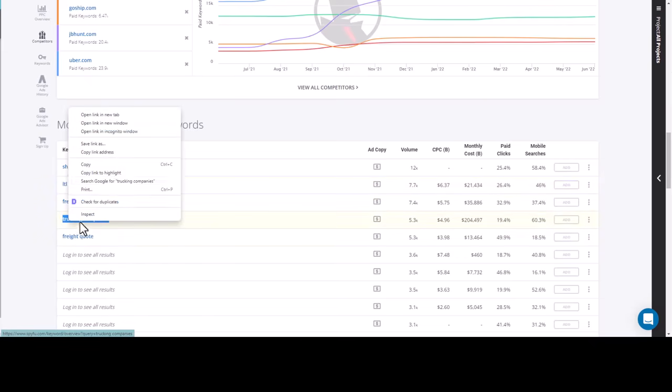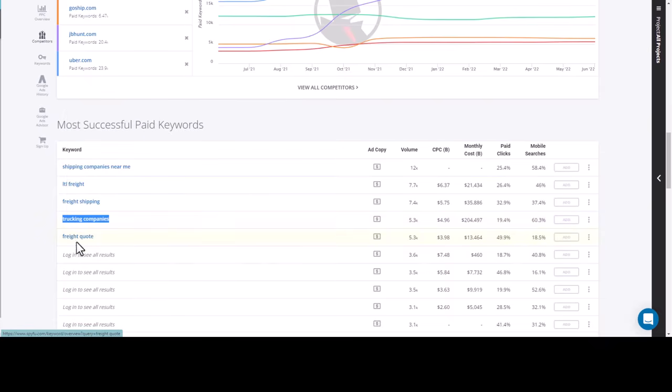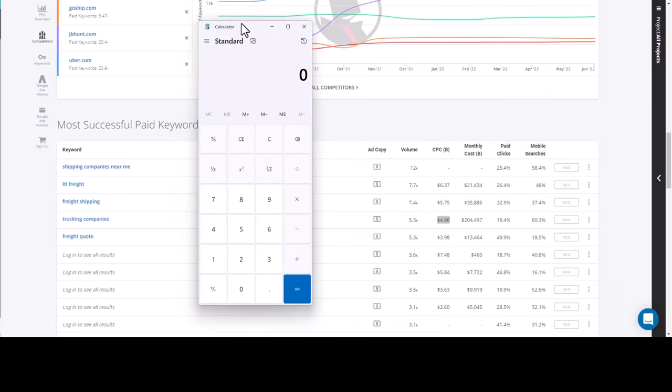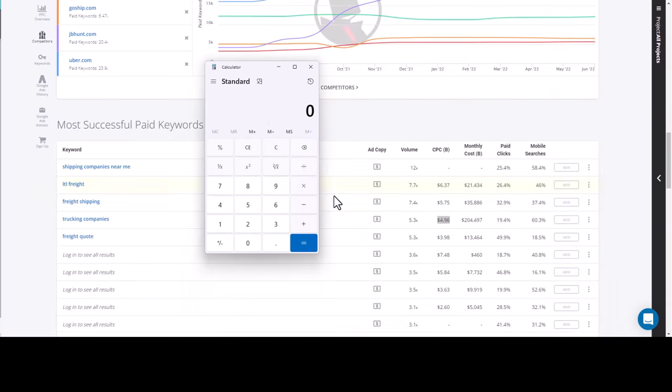So let's go ahead. And so what you can do from here is grab these and use them yourself. So I'm gonna show you guys where you can see the cost per click. Now right here on this system is saying, like for instance, trucking companies, a cost per click is $4.96. Okay, $4.96. It's all about, just so you guys know, pay per click converts more than organic searches, like 50% more.